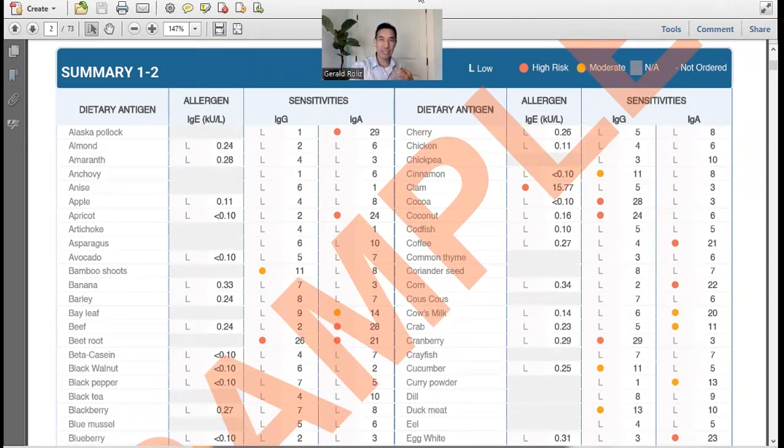IgG is more related to food sensitivities, as well as IgA. Many of you have heard that the majority of your immune system is in your bowel, and that is because of the presence of IgA in such high quantities within the GI, or gastrointestinal, tract. Keep in mind that 70 to 80% of your immune system is in your bowel because there are so many immunoglobulins. Key in on the term globulin, which indicates that it's a protein. Many of these infection-fighting substances, immunoglobulins, are made of protein.